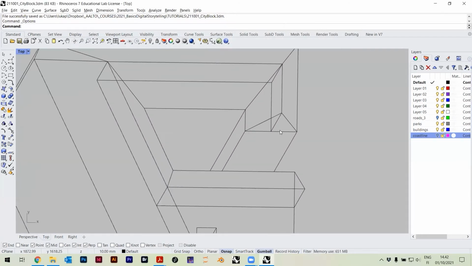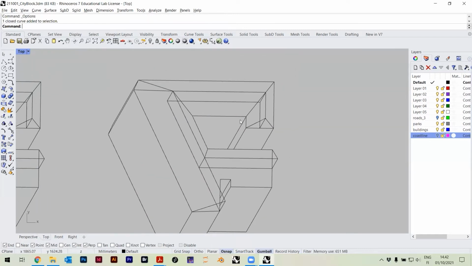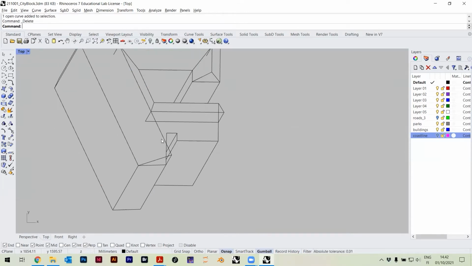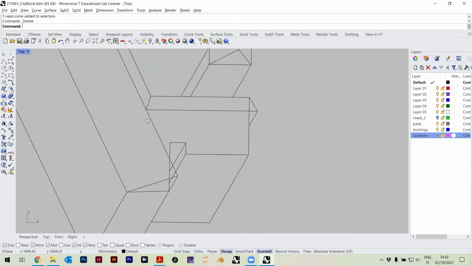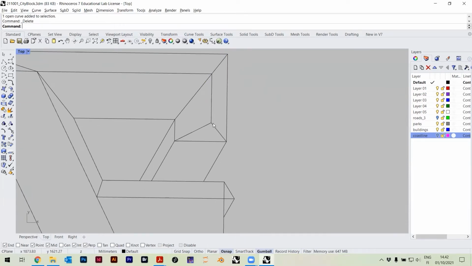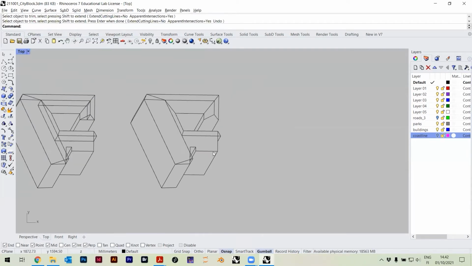Okay, now we're going to remove the lines that we don't see. So actually this height we don't see, this projection of this ridge line we don't see, this we also don't see, and here we can just trim, say trim this one here.